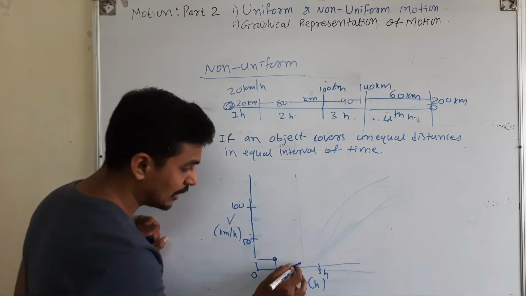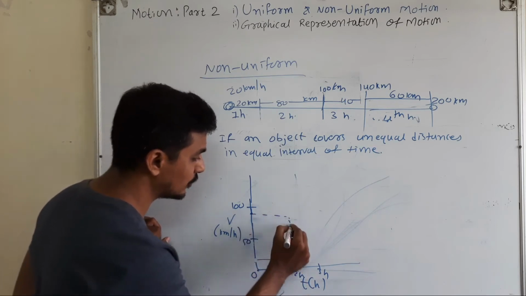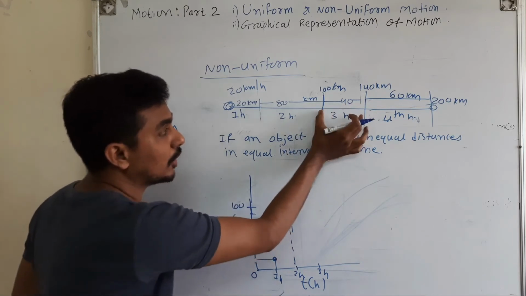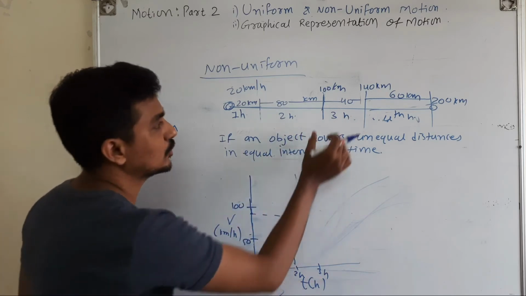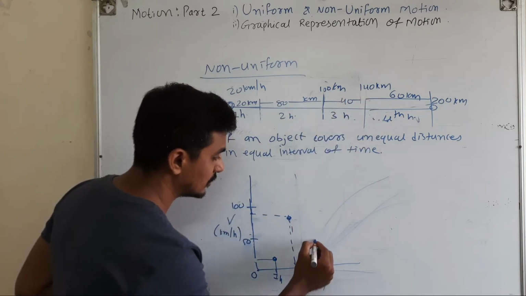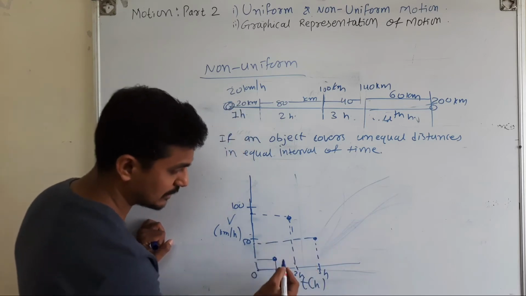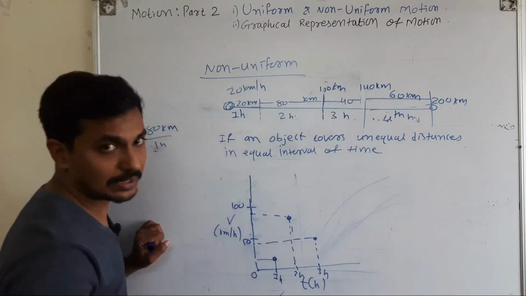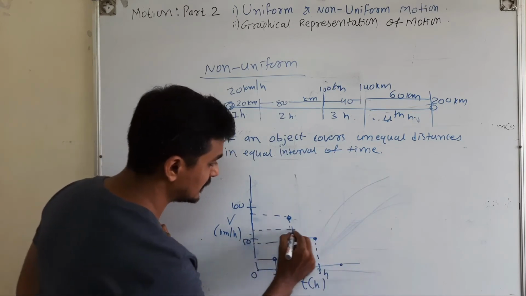So in the second hour, you are traveling with a very large speed, up to this much. Your average speed for the second hour is very large. In the third hour, your speed drops to 40 kilometers per hour. Speed means total distance covered by total time. So the total distance covered in 1 hour is 40. So in the third hour, the speed is 40 kilometers per hour up to this, right? And in the fourth hour, the speed is 60 kilometers per hour. You have covered 60 kilometers in 1 hour.